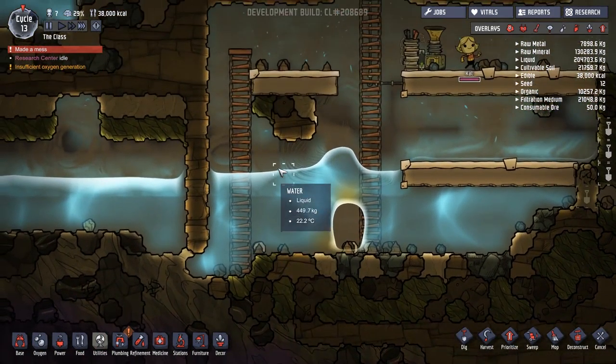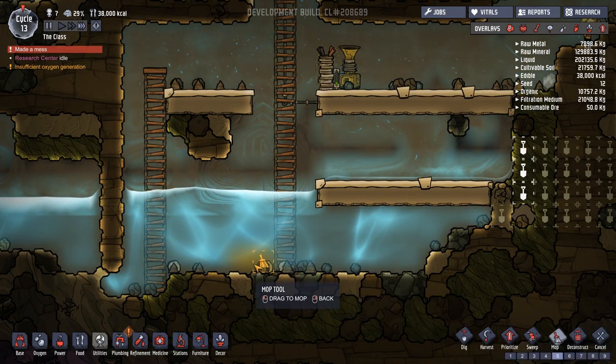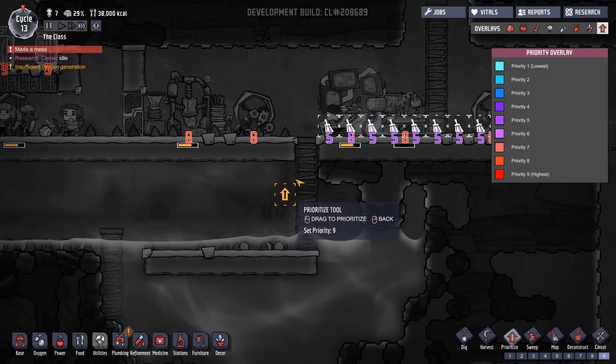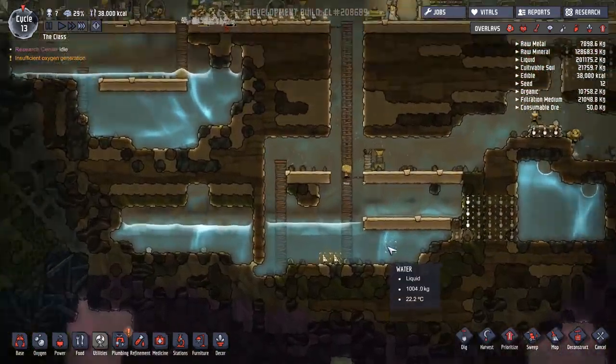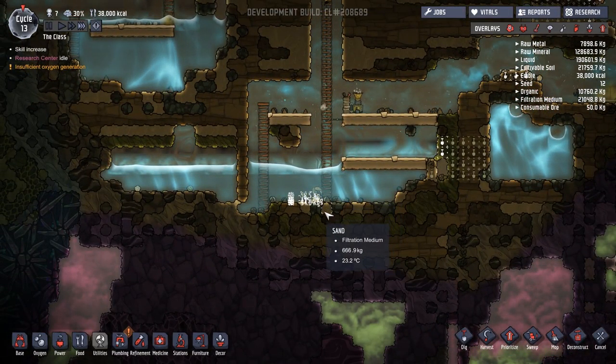And, uh-oh! Okay, so this is bad. We're going to tell them to mop these two, and we're going to give that a priority of 9. Please tell me that prioritized properly. No, it didn't, so you have to click that 9. Prioritize that and get these out of here, because we need that mopped up big time. If you guys don't do that, this water will all be contaminated.